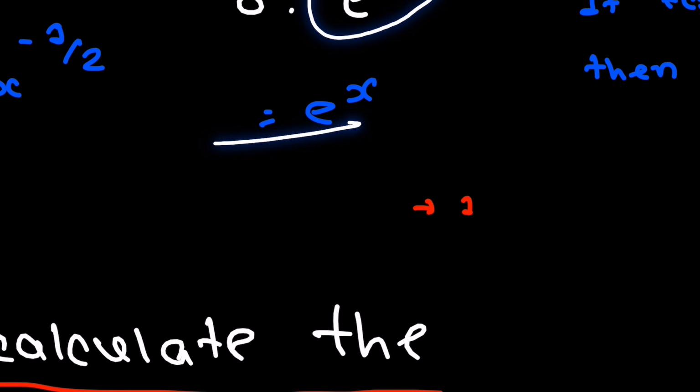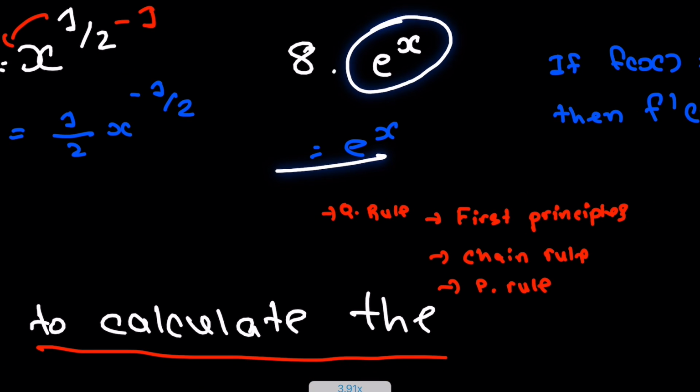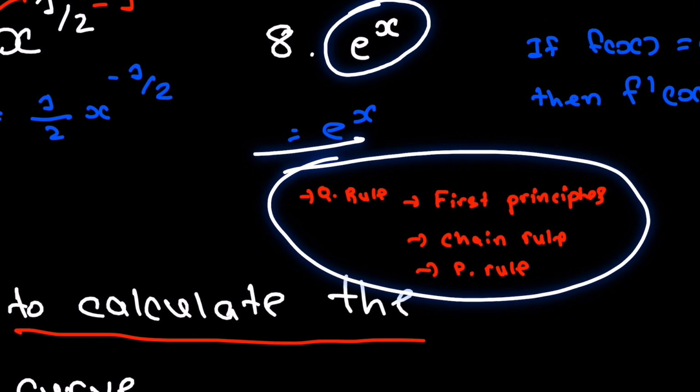I'll just write this properly. First principles. We'll go through chain rule. We'll go through product rule. And we'll go through quotient rule. And just keep in mind, these are all just different ways to calculate derivatives. They all involve some sort of formula. So yep, it'll get slightly more rigorous when calculating derivatives using these.